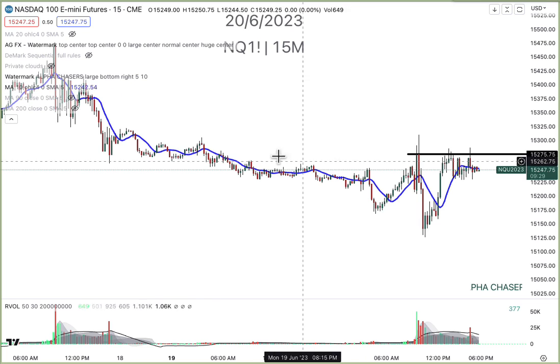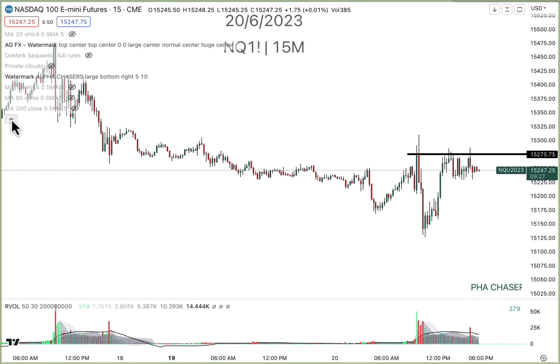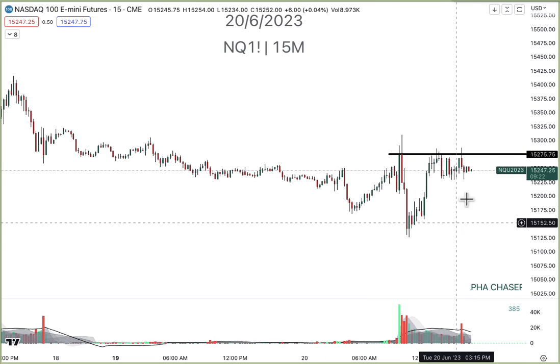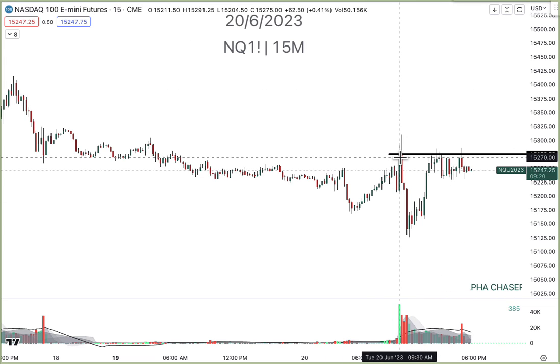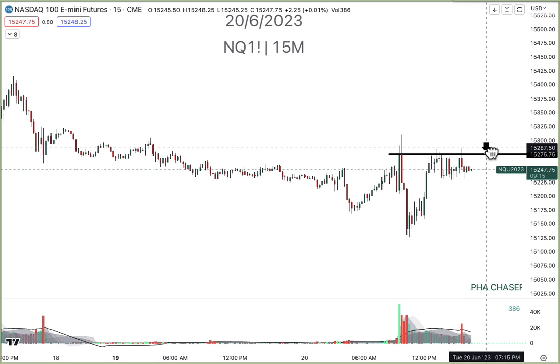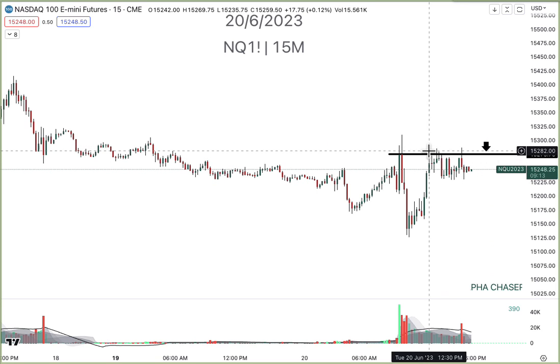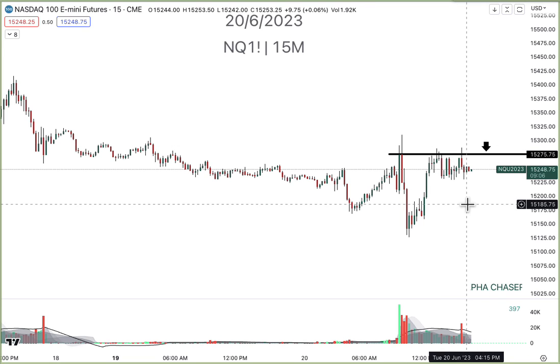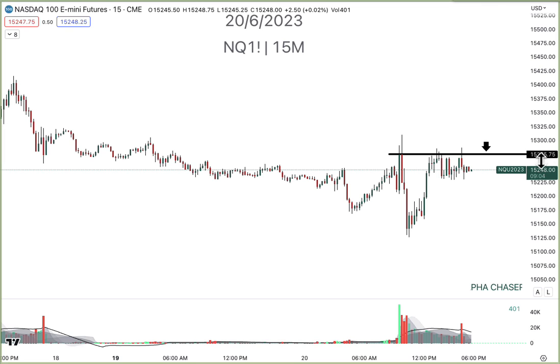But what we're going to do is focus on price, and we're going to look at this just over 15 minutes. We can see where the rejection is, right? So if we reject it here once, twice, three times, I feel like the Count of Sesame Street. So if you see that, and we can't get above that, well, that's 15,275, right? So what you're going to want to do is watch that tomorrow. 15,275.75, right? I'll stop using my shorthand lingo so you can see where we're at right here.